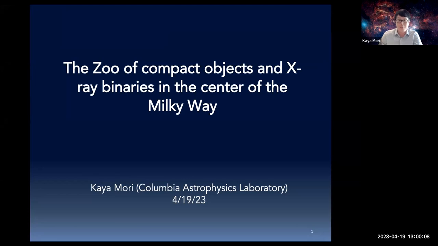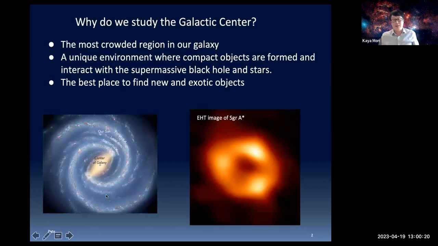She also asked me, why do you still work on the galactic center when someone else took the Nobel Prize? Because there are so many interesting things to do in the galactic center and also in the X-ray band. So I'm going to talk about some part of this big story, what's happening in the X-ray band. This 25-minute talk is too short to cover this profound problem of compact object populations in the galactic center. If you have any questions and want a short conversation, please set up a Zoom meeting with me. I'm happy to talk about anything I cover today.